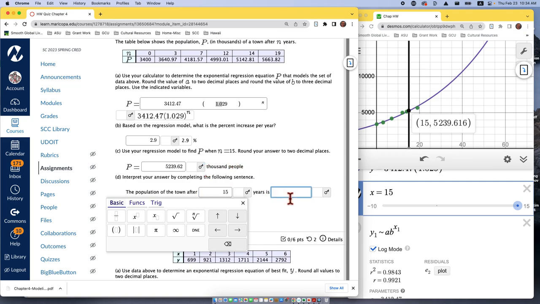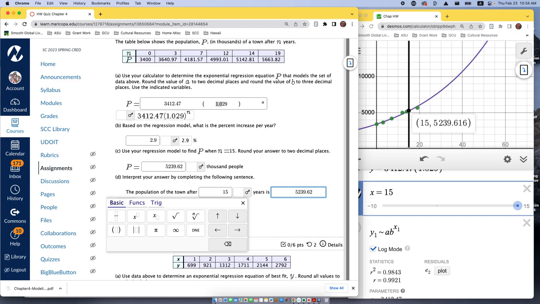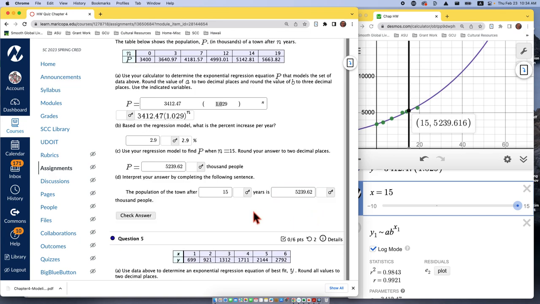The population is 5,239.62. In my case, mine was 20, so you may get different, but what we're getting over is how to use the tools to answer the questions.